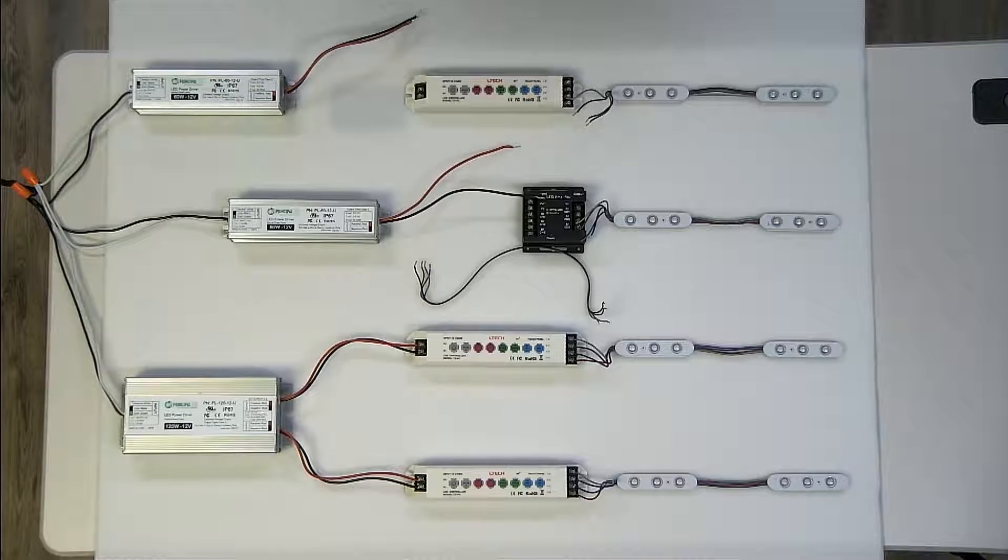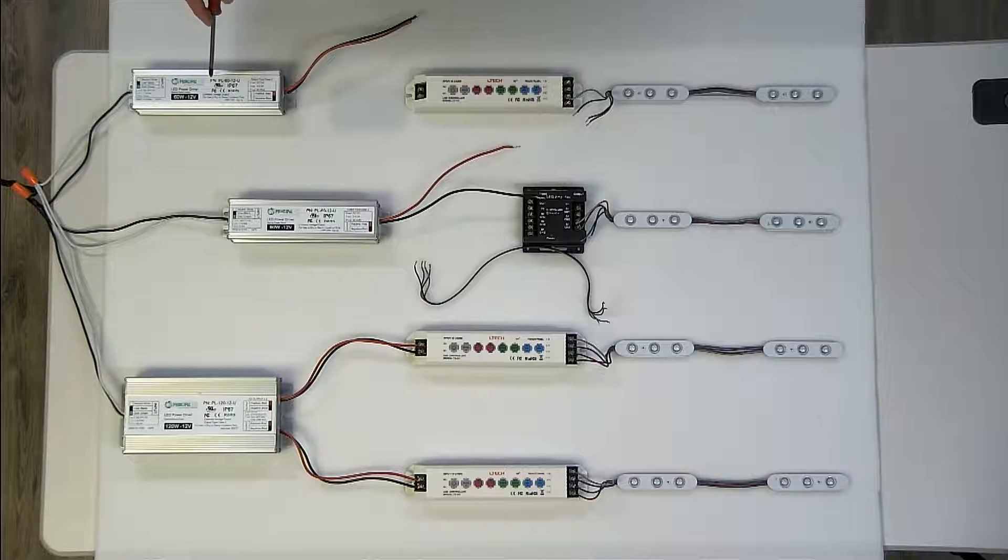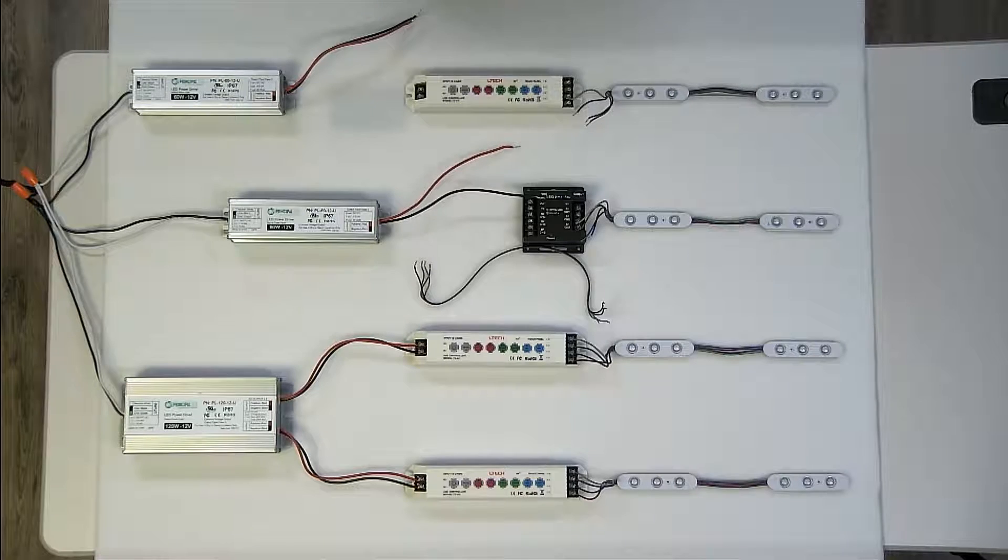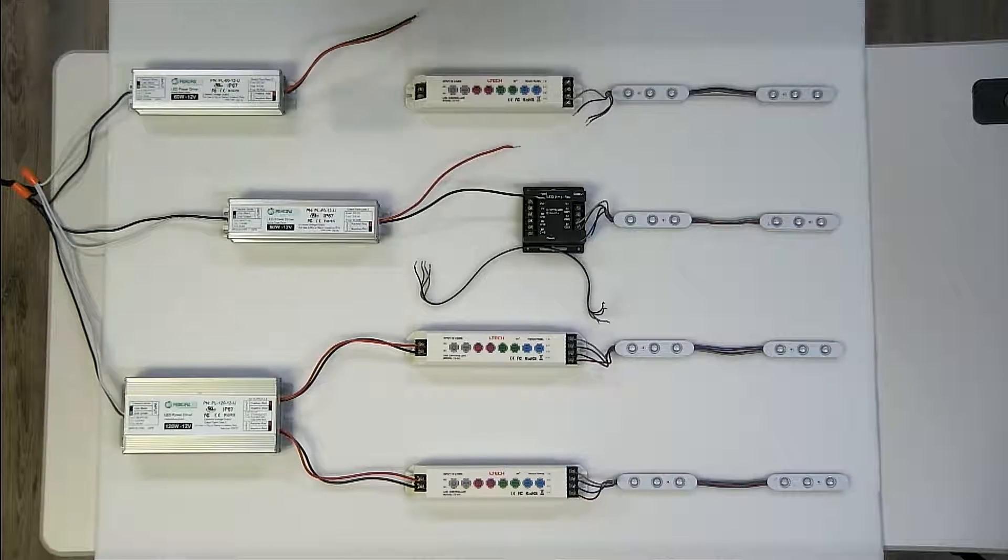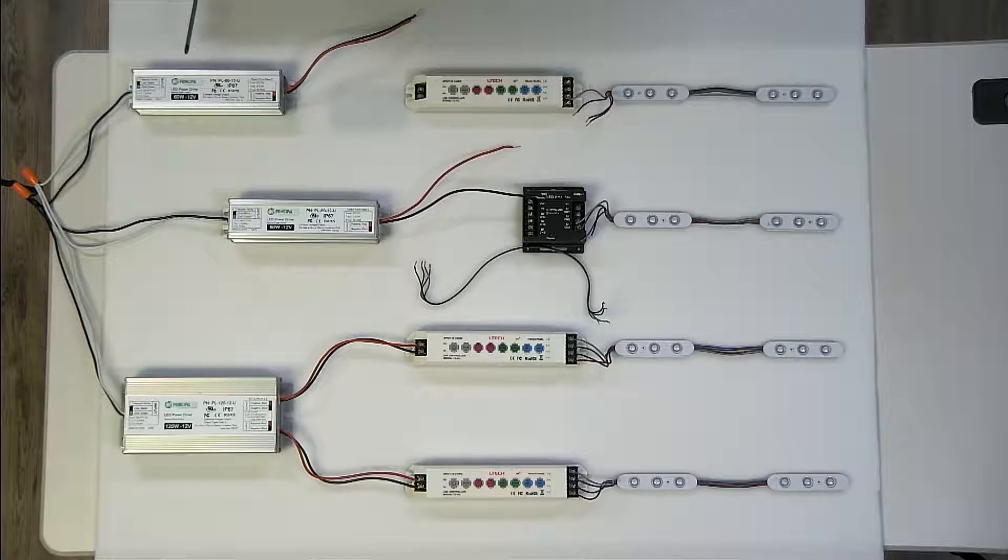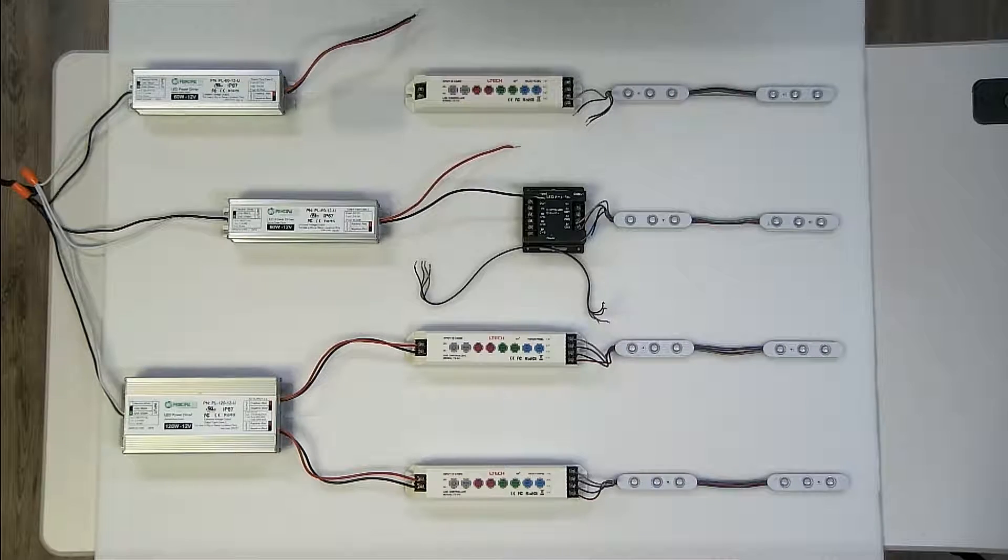Today we're going to show you how to wire in the Principal LED PL 6012U power supply into the T35A control system as well as the LED amplifier. These are two separate systems but they do work together. The first step is to make sure that on the incoming side of your power supply, the incoming voltage, whether it be 100 to 277, is turned off to avoid any high voltage exposure.